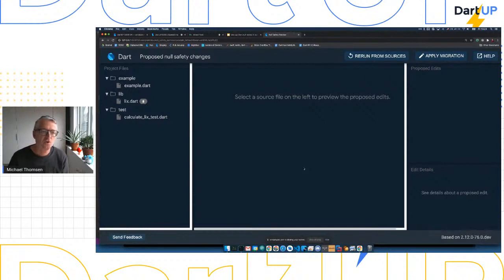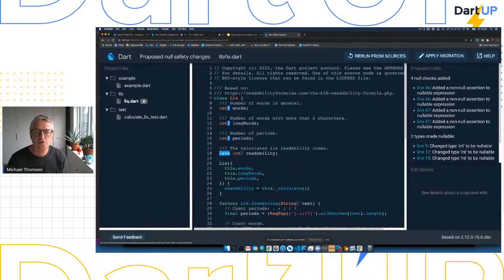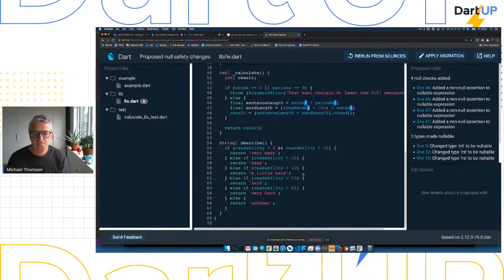Then in the middle, we will see the code. So I'm going to click this thing here with points of interest, and then we'll see some more information over here. I'm going to start with the bottom here. At the bottom here is a function that's called describe. And in my existing code, it returned a string. So for all types like this, the choice, of course, is should that continue to return a string, which has now become non-nullable, which it wasn't before, or should it still allow nulls, in which case we will have to add a question mark here to select the nullable string type.